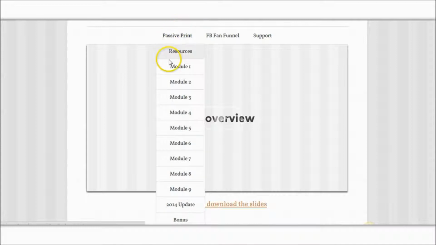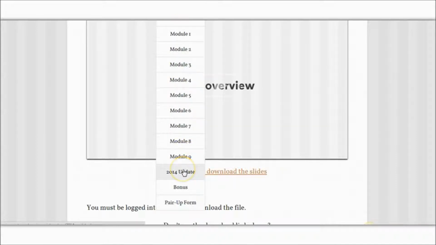Also, as you can see down here, there's been a 2014 update. Now, I know it's 2015 right now. I'll talk about that in a moment. But the 2014 update means that Adam has updated the system to version 2. And he's shown you and identified other ways of creating newsletters more simply, much more quickly, and as a result, it makes the system much more efficient. So the 2014 was a really good update.